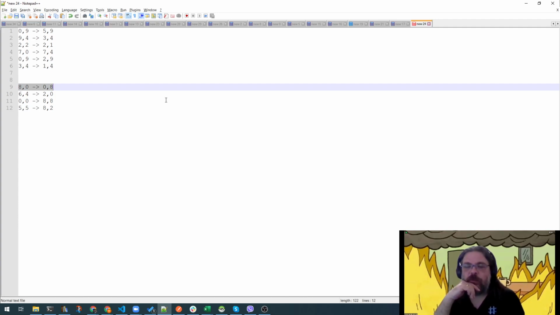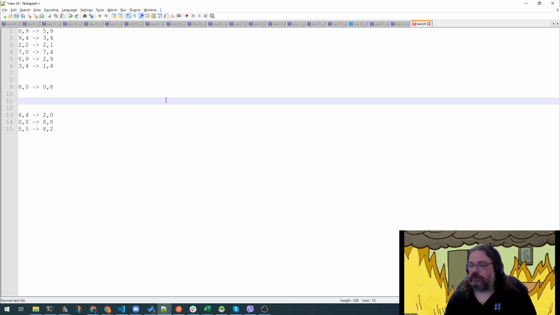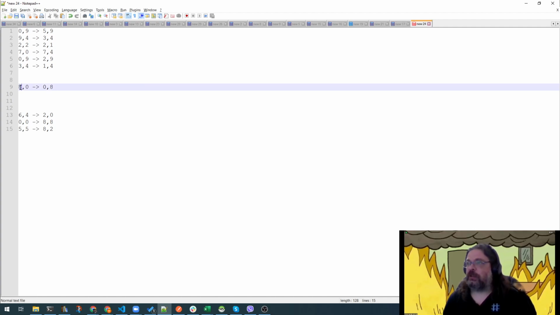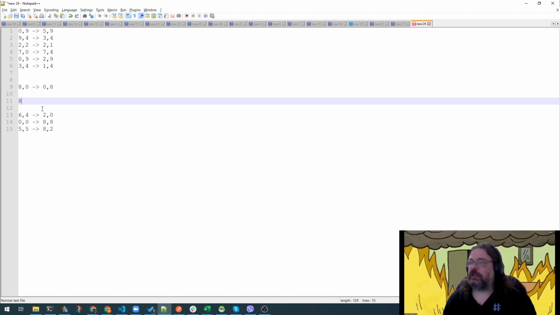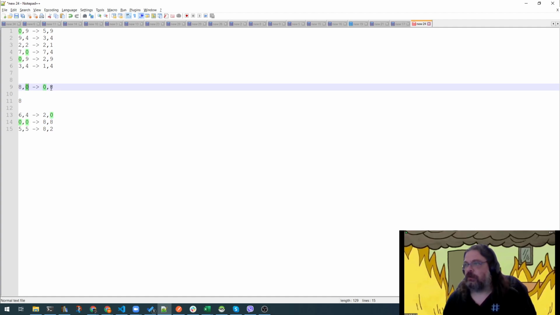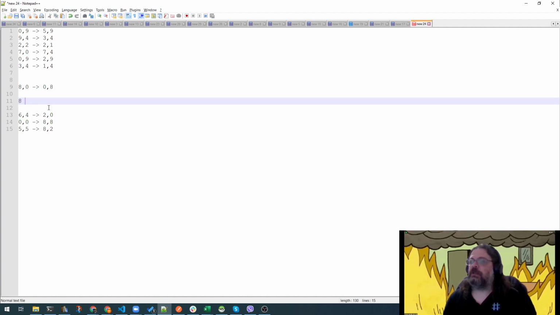8,0 to 0,8. If we have 2 points, we can determine the slope basically on the difference. So the difference between the numbers needs to be the same, between the x and the y coordinates. So 8 minus 0 is 8. 0 minus 8 is minus 8. So we have 8 and minus 8 here.